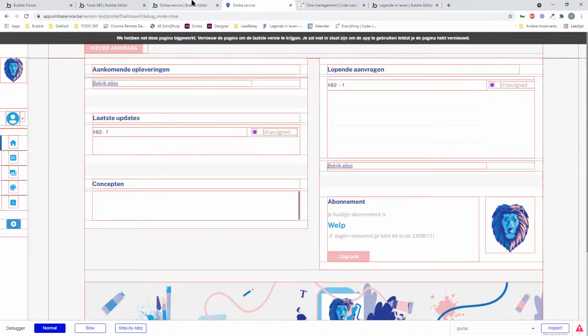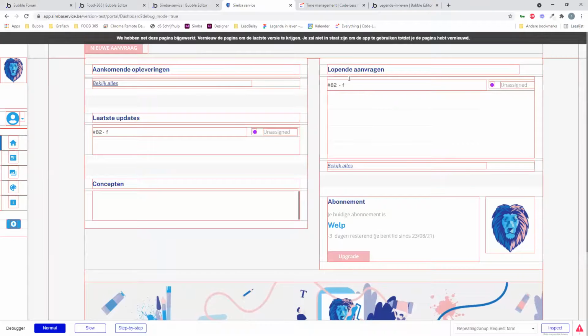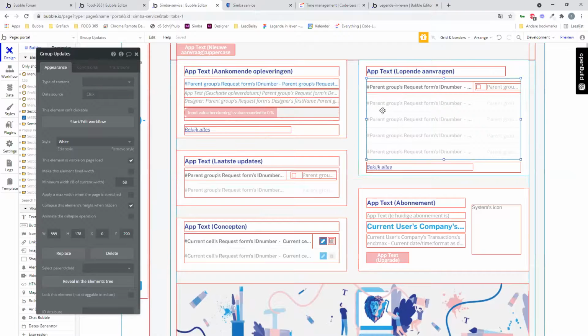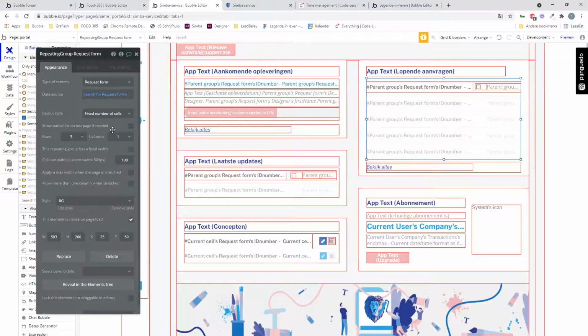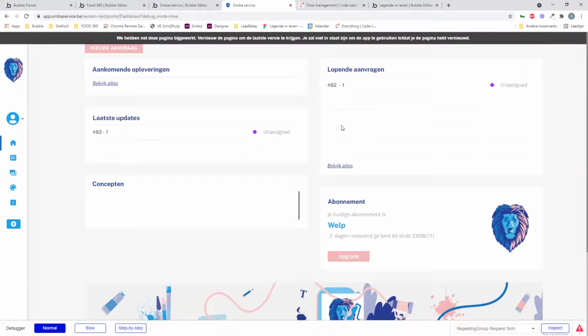I guess the problem is these cells are empty because we have just one file, but we are saying it's a fixed number of cells. It should show up. So I guess that's the problem, but not sure. Bubble itself doesn't know either. They say they saw it a few times before, but they don't know how to fix it.